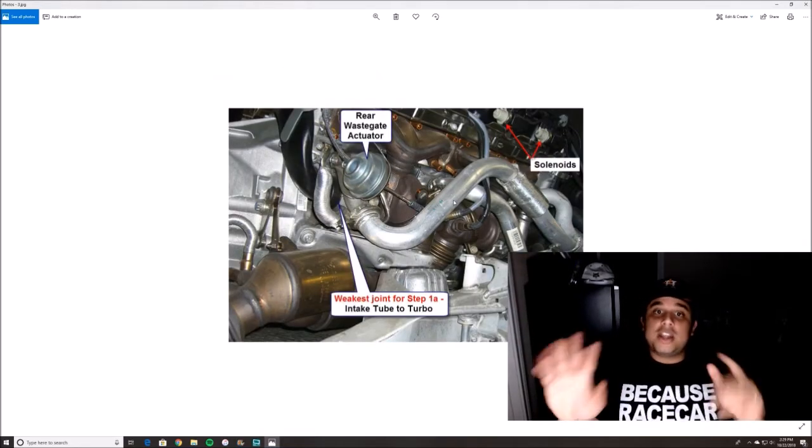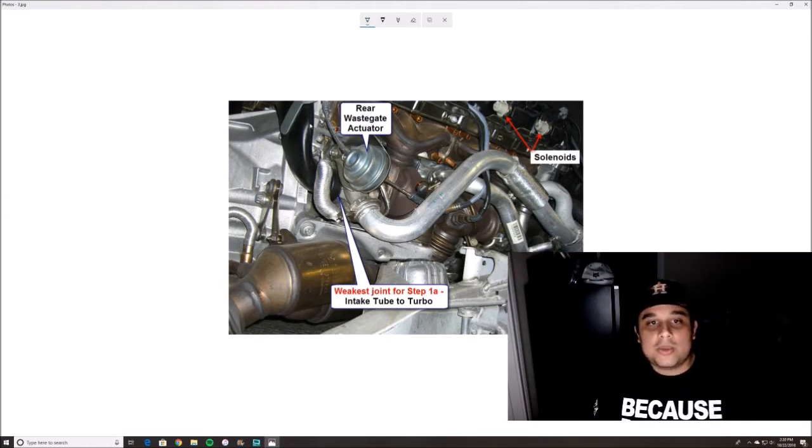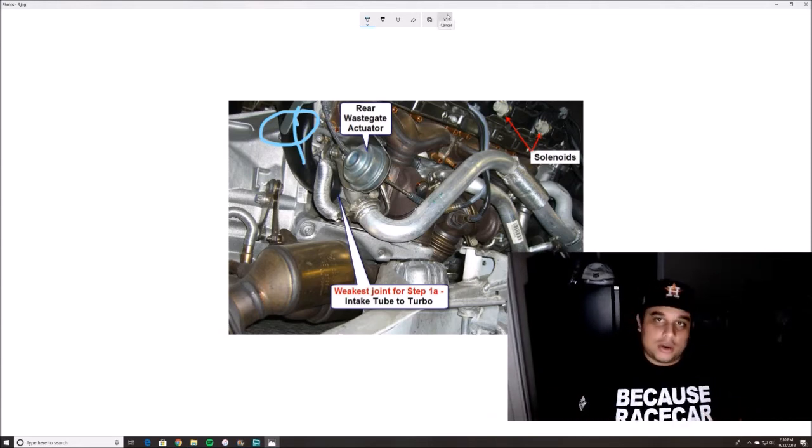Credit to N54Tech for this picture — it shows perfectly inside where the turbos are. You can see the O2 sensors and the downpipes in the middle, with the huge catalysts. Watch my downpipe video to see a comparison of factory versus aftermarket. Also note how much the factory inlet pancakes down — that's a big reason why inlets help you make so much more power even on factory turbos. These inlets don't fit most aftermarket twin turbo solutions.